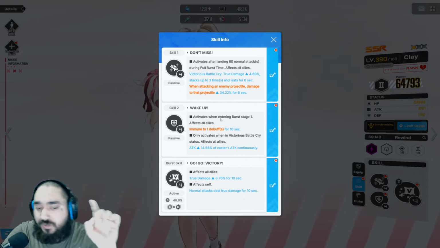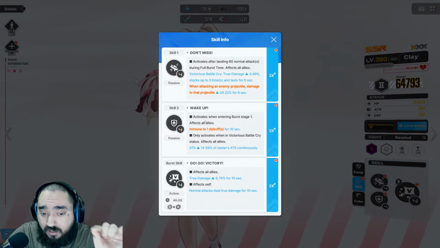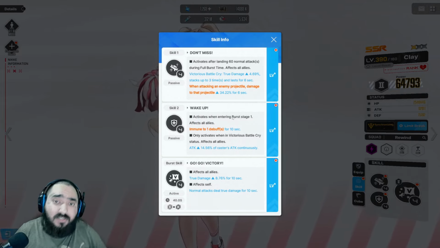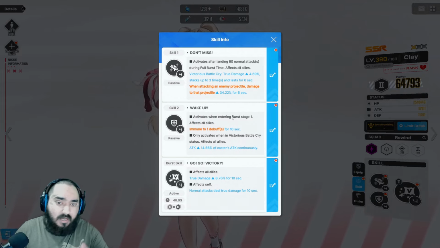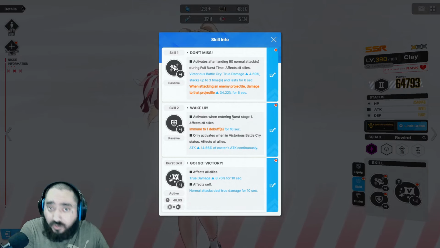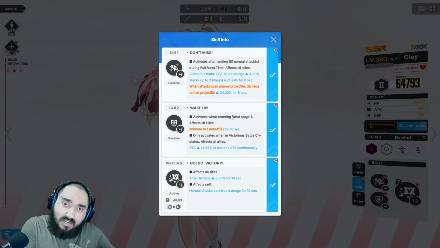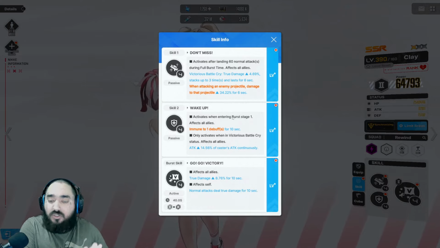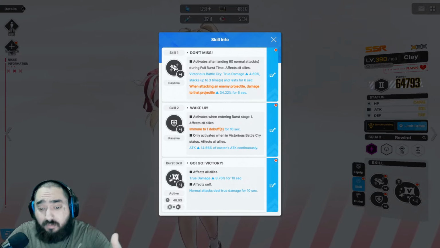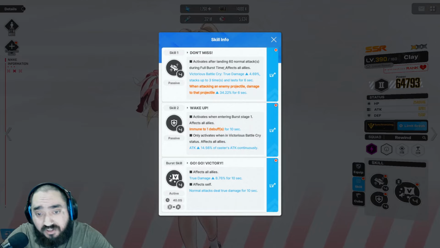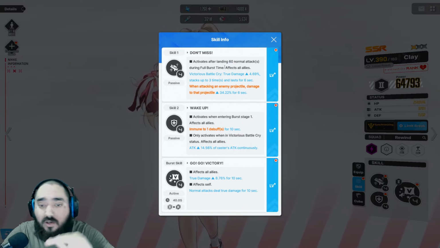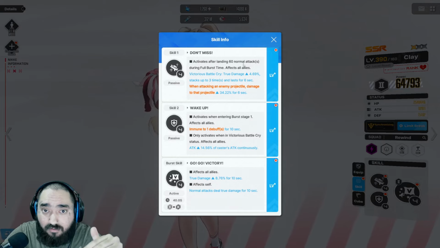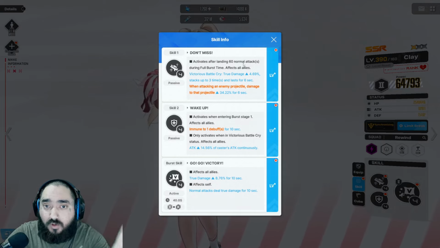Then you have skill 2 that activates when entering versus stage 1, effect analyze, immunity to debuff for 10 seconds. This is the only part of her kit that you can say, okay, this is kind of nice. You have a 10 second window to control when you want to get a cleanse ready for your team, when you want your versus stage 1. She doesn't even need to burst. That's pretty cool. Then you have the second part, which activates only when in this state. Once again, only works when you are on your first burst time. So that's a skill and a half that are useless unless you are on that window, right?